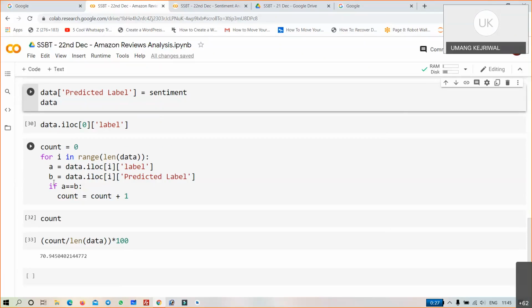Yeah, it's possible to improve the accuracy. You can remove the stop words, like 'and', 'or', all these words you can remove. In that case accuracy may be improved. There are some steps regarding text mining or text correction.